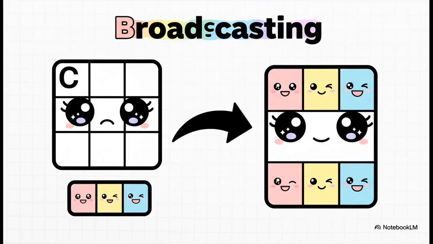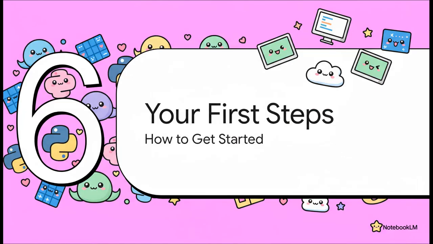And vectorization has this amazing sidekick called broadcasting. Think of it like a smart, universal adapter for your arrays. It lets NumPy perform operations on arrays that don't have the same shape, which is a super common problem. So in this example, instead of you having to write a loop to add that 1D array to every single row of the 2D array, NumPy just figures it out. It virtually stretches the smaller array to match the bigger one and then does the math. The best part is, it does this super efficiently, behind the scenes, without actually making copies in memory. It's pure magic.